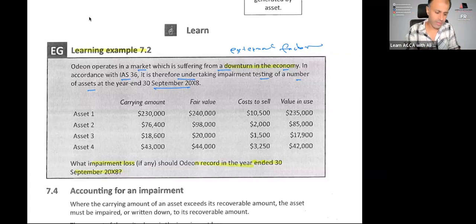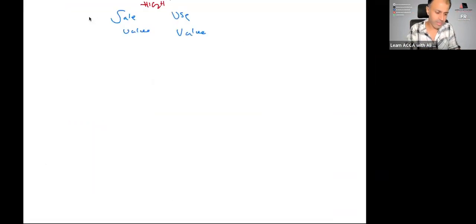So randomly, I can take any asset. Asset 3 I can take to look in. That's learning example 7.2, I guess. So I can write it by taking the two things. The one is the asset's carrying amount.